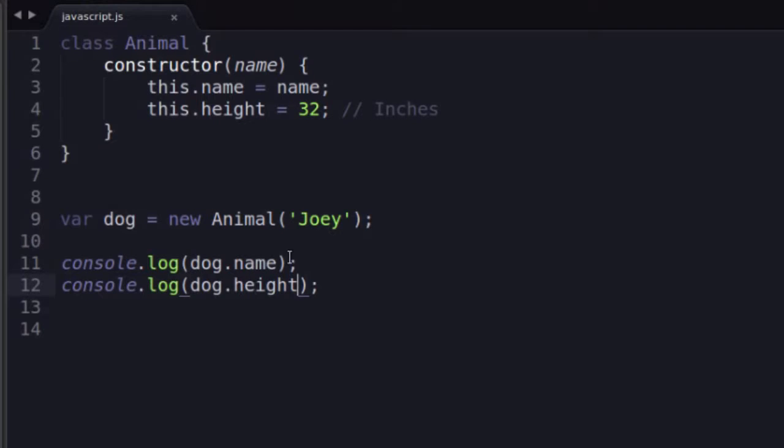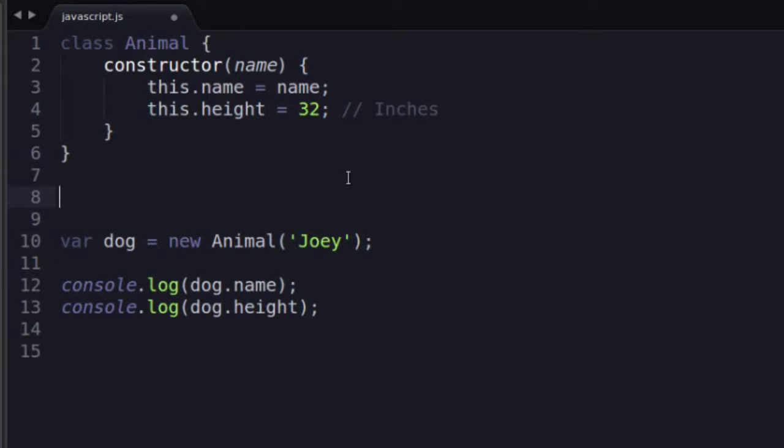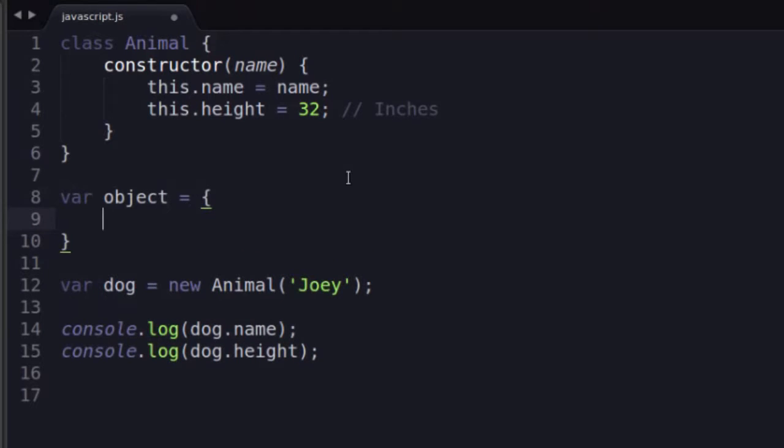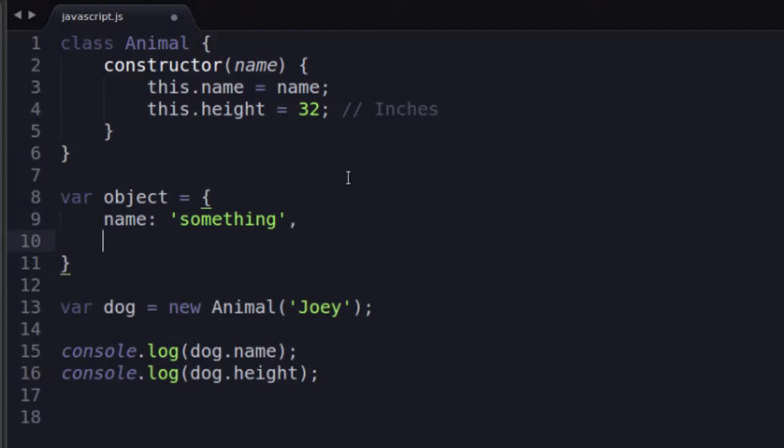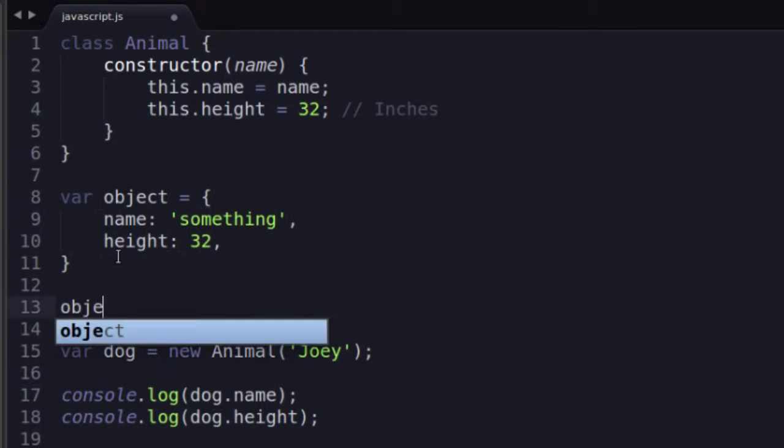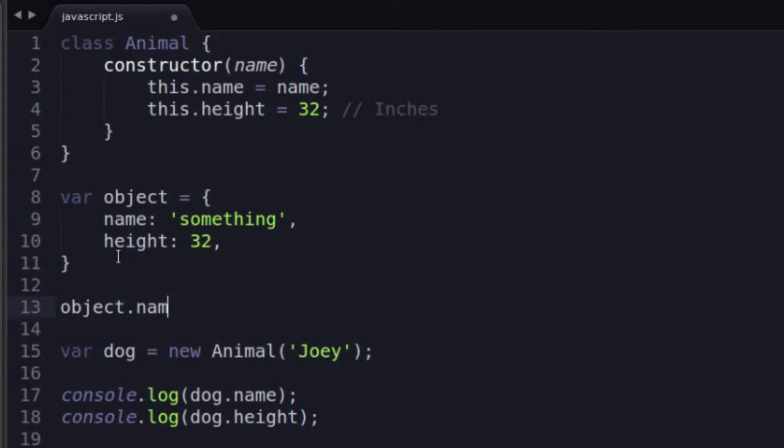Now, if you're thinking, wow, Caleb, this looks a lot like a regular object. Why on earth wouldn't I just use a regular object? And a regular object, just as a refresher, being something along these lines, where you have name is equal to something and height is equal to 32, right? We could grab the same thing, object.name, actually, because the values don't match up, object.height is the same as dog.height.